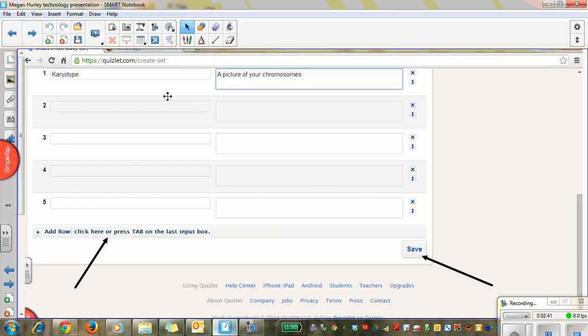Once they're done with their initial setup, then it's time to start creating the words. And on the left-hand side of the screen, you'll see the text fields where students can actually create the words, and then to the right of it is where they can create the definitions. Once they get past 5 words, they can just click or press the tab button below in order to add more rows of words for their set, and then make sure that they press save at the end when they are done with creating their class set of vocab words.